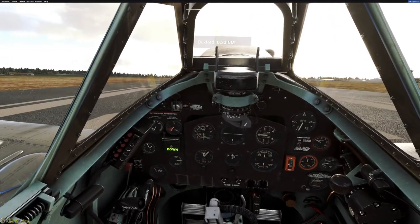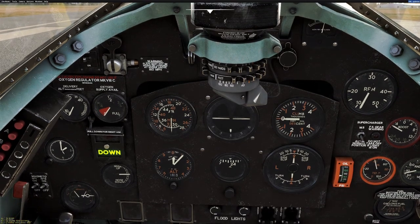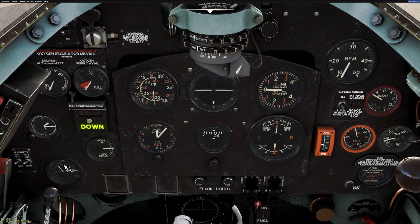So yeah, instruments ahead of us, just to let you see what we've got. Obviously the flaps are up at the moment. There's no need to have the flaps down in the Spitfire when we're taking off here. So we've got flaps here, we've got airspeed here. That takes a while to get your head around, so you've got two rings, of course. You've got oxygen here, we're not using oxygen. You've got a pitch indicator here, brake indicator here.